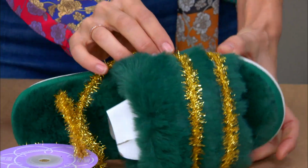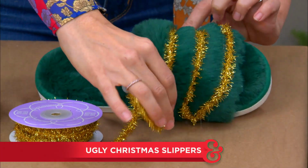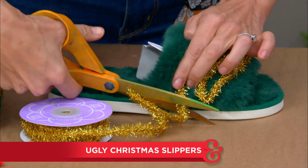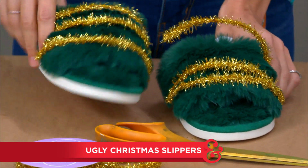Lay it right down like that and do the same thing here. I'm going to pinch, hold my finger. It's wire, right? So it holds. And then once I get to this side, I'll cut. And obviously I haven't glued that side down, but you get the idea. I will cut and I will end up with this guy here, which is done and glued.